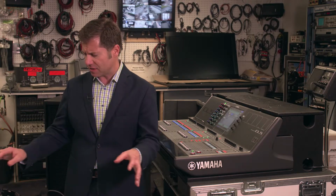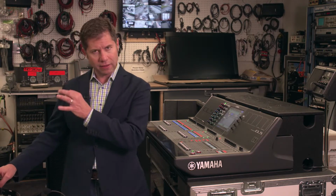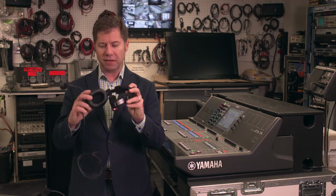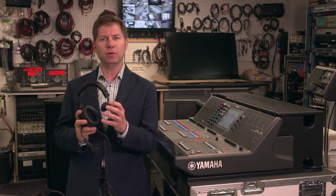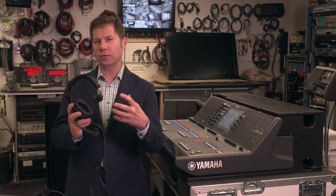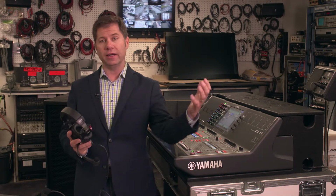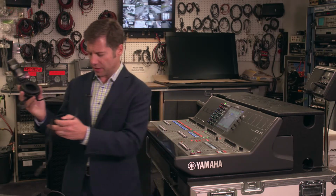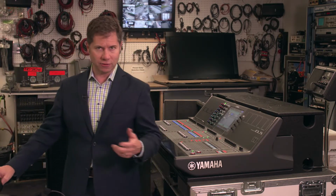Additionally, there are different styles. You'll notice that little muff that I had on is very different than things like this big ClearComm. This whole thing will really trap sound. So it's great for a crew member who's listening to the director, but not great for the crew member who's trying to listen to the audience or the things happening on stage. So there is a reason for different styles. The other part is you can wear it on either side, so that part works.